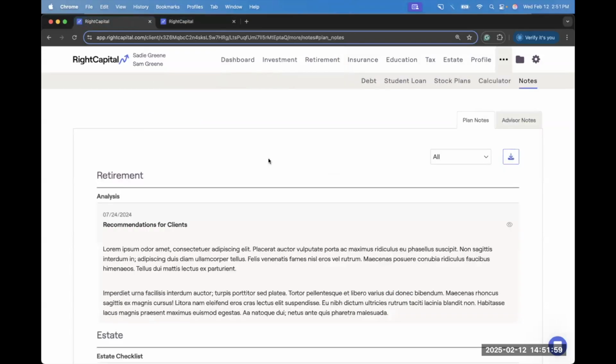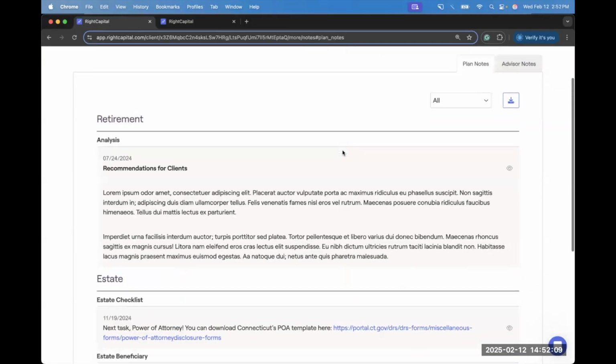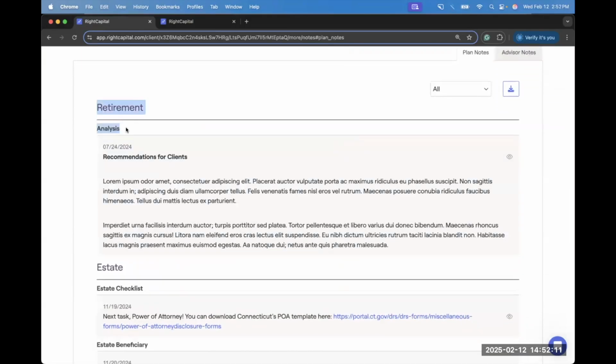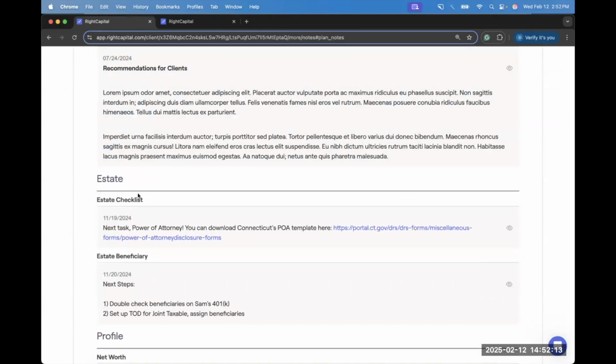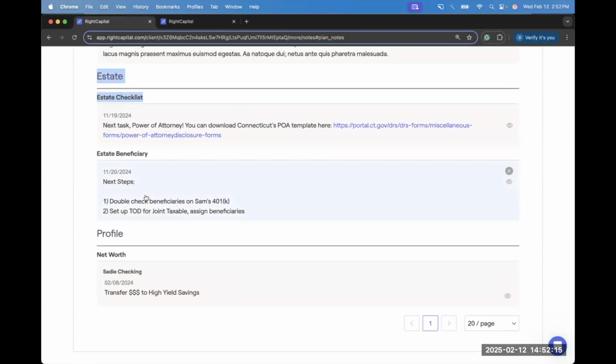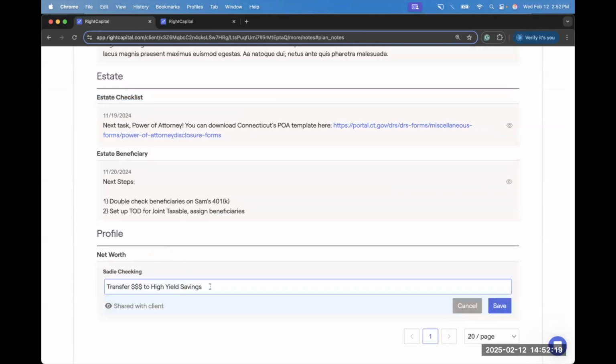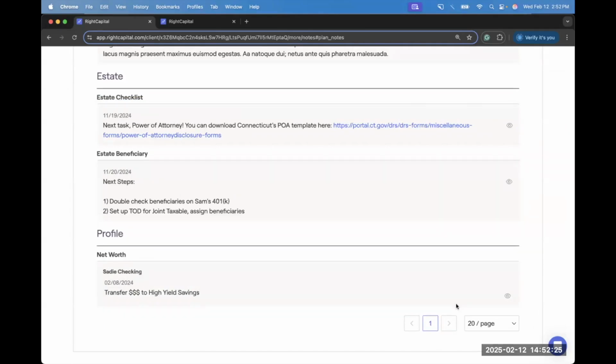But sometimes it can be tricky to remember where you left a certain note. So the Notes tab summarizes all the plan notes. Every note you've left across every section of the plan will all be consolidated here. It'll show you exactly where you left that note so you can easily find and identify each of those notes. And you can even edit those notes right here in the Notes tab so you don't have to actually click back into that module. So it's just a quick way to organize and update your notes within the plan.